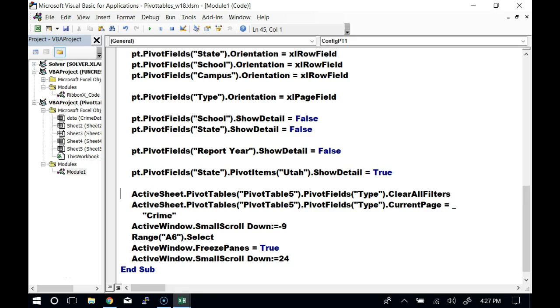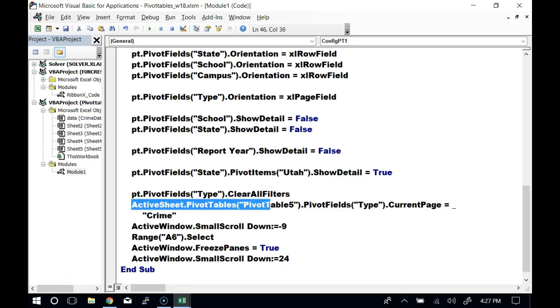Oh, and it's set to crime. I don't think I need to clear the filters. But it might be interesting to leave that code in here, depending on how we might use this procedure to configure other things. So we'll leave that. When it's brand new, it's going to be configured there as already cleared. But now we'll set the current page to be crime.